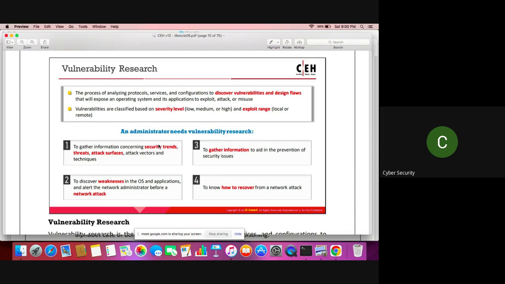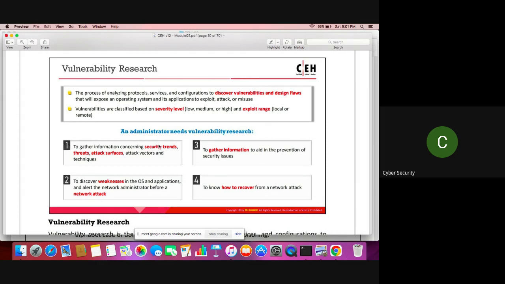It also allows the administrator to discover weaknesses in the operating system and applications and alert the network administrator before a network attack. So you will be able to know, for this operating system we are using, this is the latest vulnerability, so we need to handle it. Then it helps to gather information to aid in preventing security issues.